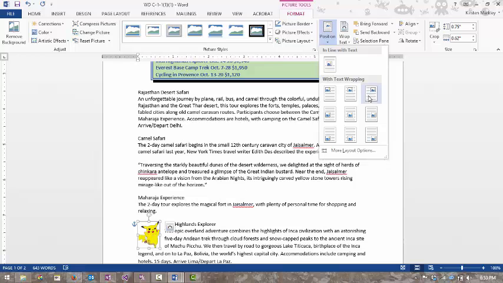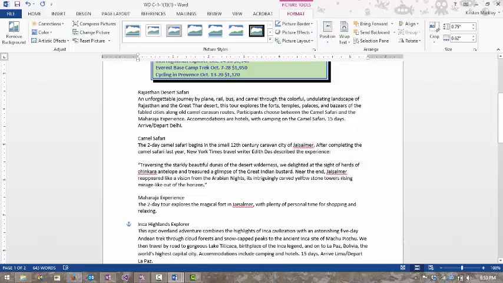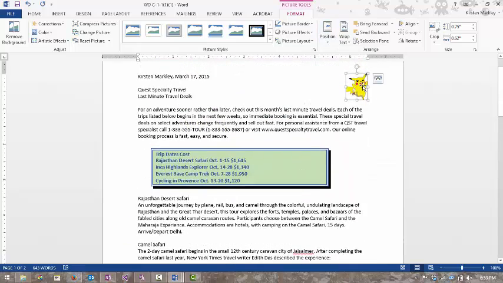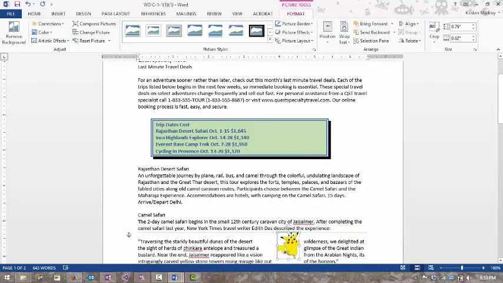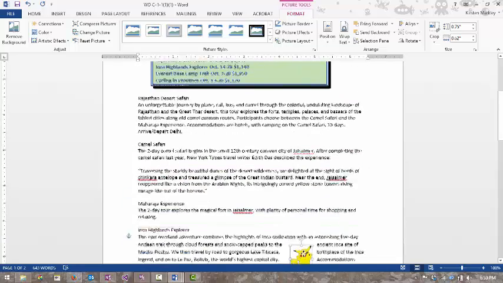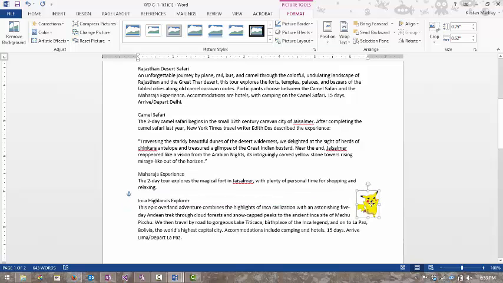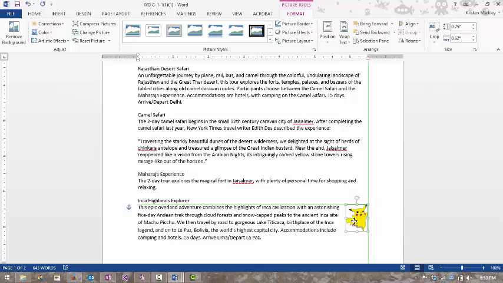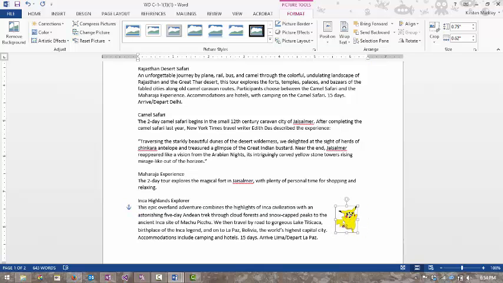Maybe this time I'll choose this one, which should be upper right hand corner. Pikachu disappeared to the very top again. I'm going to drag Pikachu back down here. Dragging Pikachu back down. And I'm going to put Pikachu to the right of my text instead. That looks a little bit better. So notice you can move it around and see how the text responds to that.